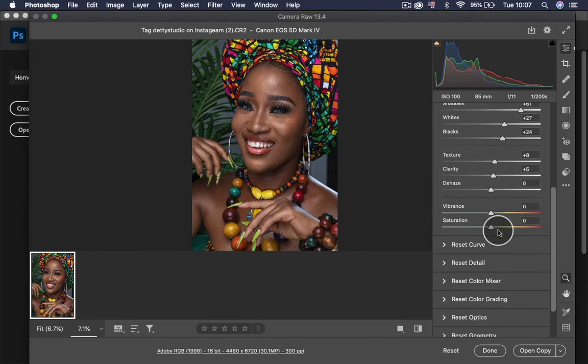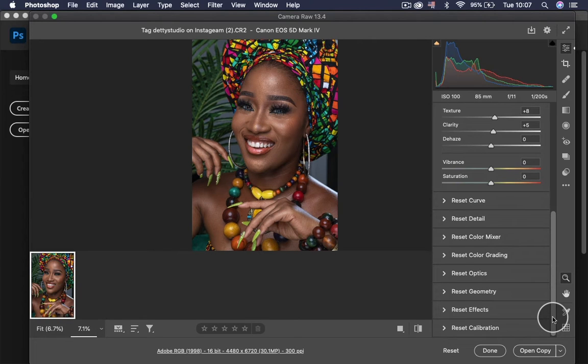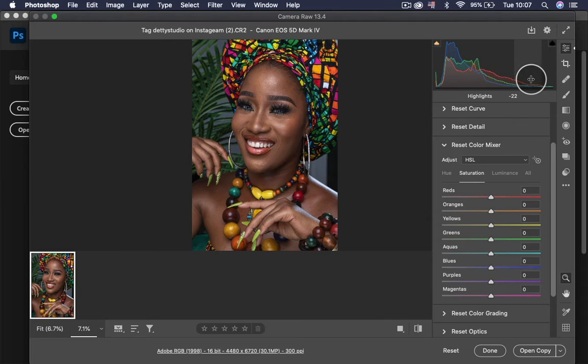Next thing I like to do is go to my color mixer. What we're going to do is go to saturation. What saturation does is it allows you to add intensity to that color.